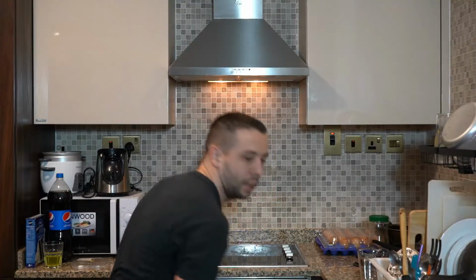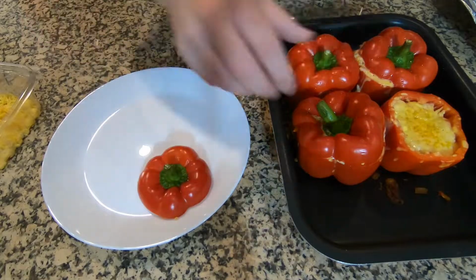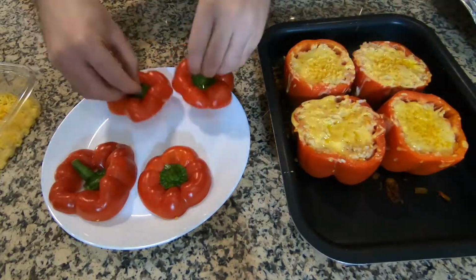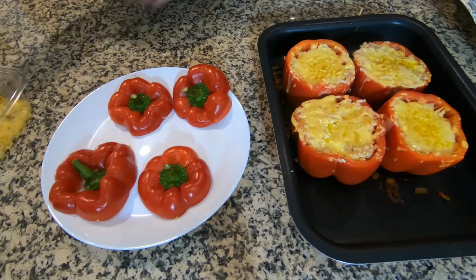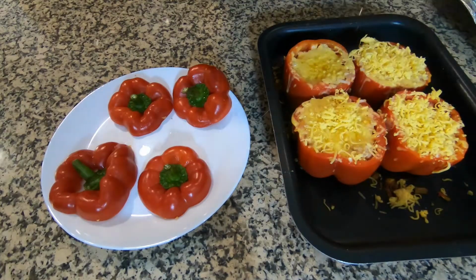Alright guys, so those have been in the oven for about 20 minutes now. I'm going to go ahead and remove them with my hand puppet. Oh, they smell delicious already. Just gonna set them here. Go ahead and remove your foil. Careful you don't burn yourself. Might be steaming. Alright. What you wanna do, remove the lids. Just set them on a plate for now.